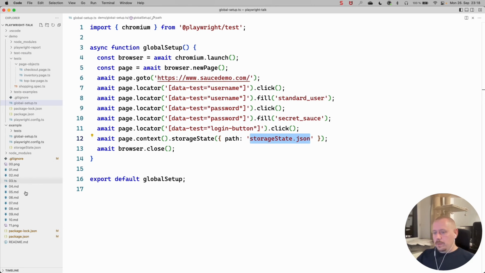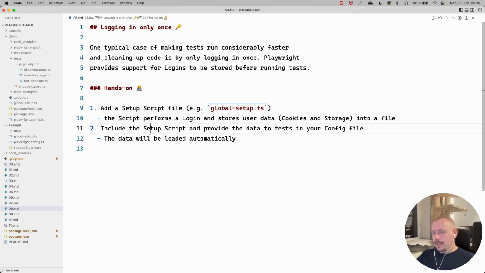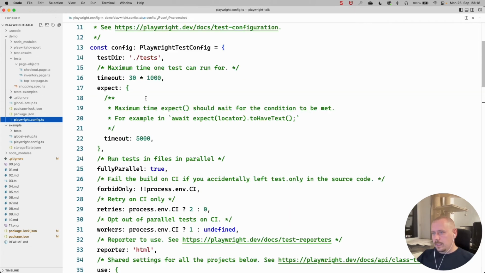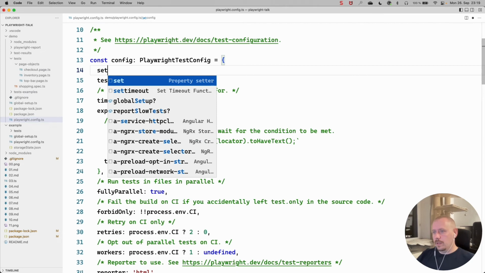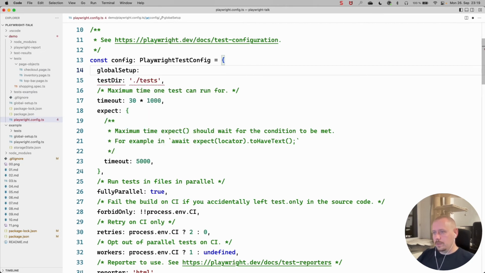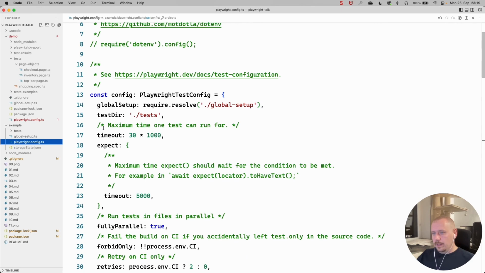Okay. And what we have to do still is include the setup script in our config file. For that, we have to go into our config file and tell it to have a global setup script, which is, let's take a look at the example here, just so that I don't do anything wrong.